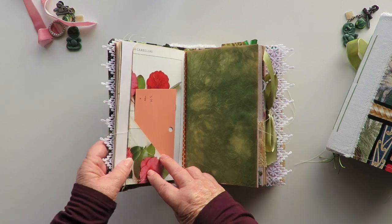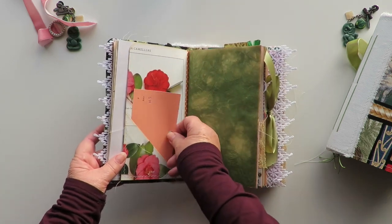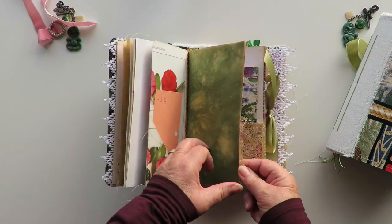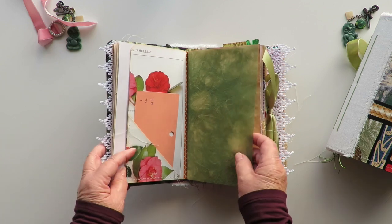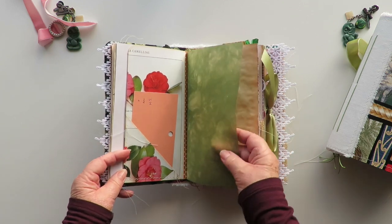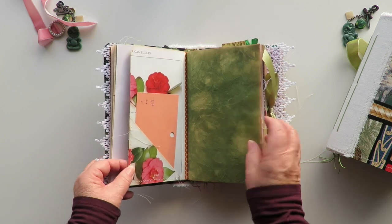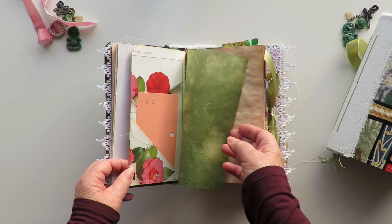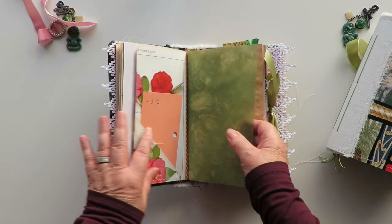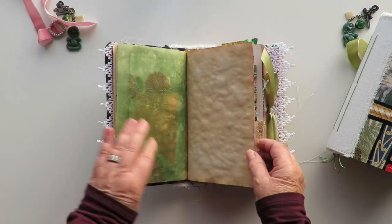Trying to think of things that are quite New Zealand. There goes another card there. It's a library card. This is some wax paper. I was really pleased I managed to get some of this, because it's very hard to get hold of. As soon as she puts it in an Etsy shop, it just goes. And that is from BodyMindSpirit. Her shop is on Etsy.